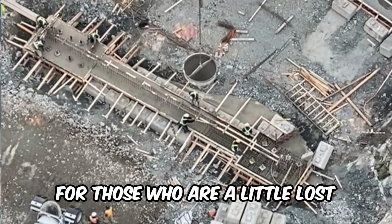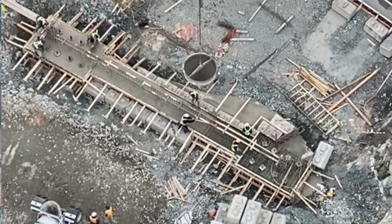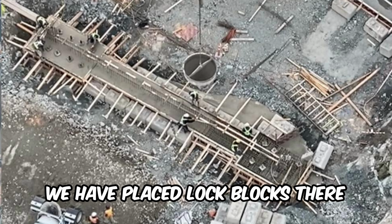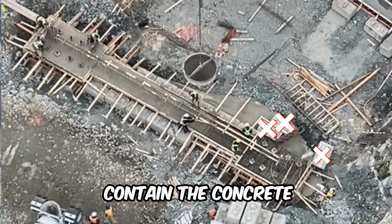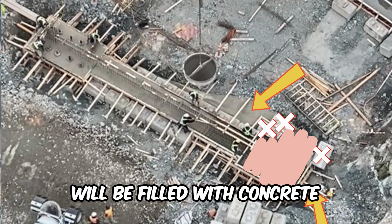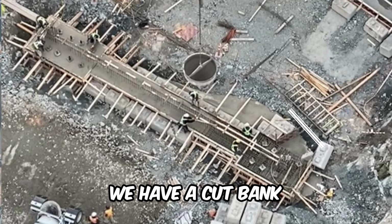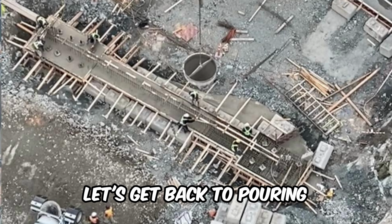Blowout. For those who are a little lost, here's a recap. This is the eye footing. That is the wall we just lost. We have placed lock blocks there, there, and there in an attempt to contain the concrete that is blown out of the form. The entire shaded area will be filled with concrete containing any further spillage. We have a cut bank on the one side, so no forming will be necessary there. Let's get back to pouring.